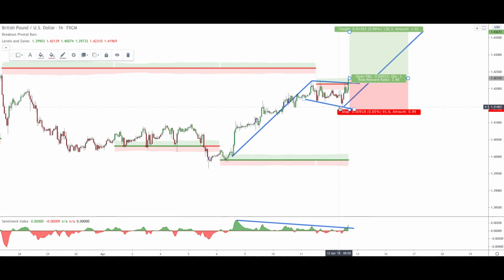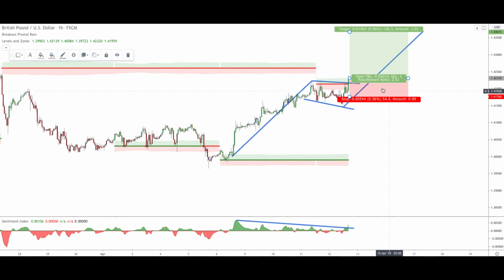But I typically don't do this because, I mean, when you have this kind of impulsive movement, maybe it just moves sideways for a little bit, and then it moves to the upside quite rapidly. So I'm usually confident that it won't get back, especially when you have this kind of setup with the sentiment index breaking up, and also considering the fact that the price just moved above this resistance, so it broke to the upside the resistance, and the resistance is now a support. So we should be safe enough that the price will not jump back.